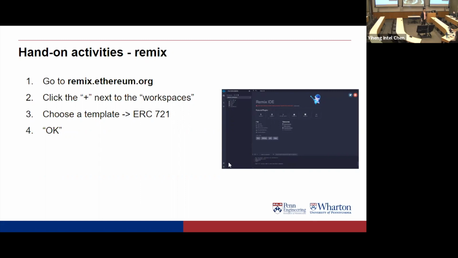Okay, so we tried to create our own. I remember we renamed it. So we started off trying to create a workspace, and then we chose the template ERC20. And then I remember we chose Mutable or something.